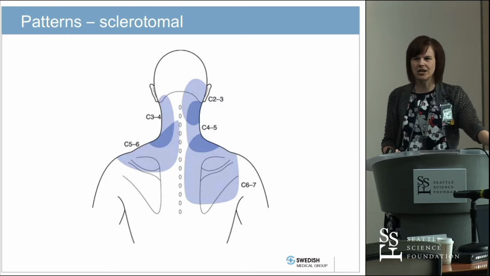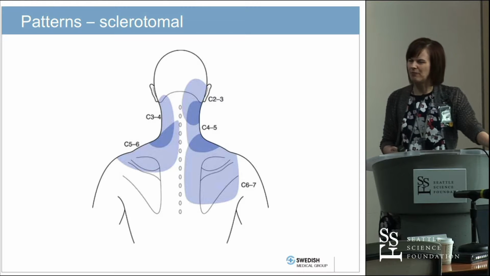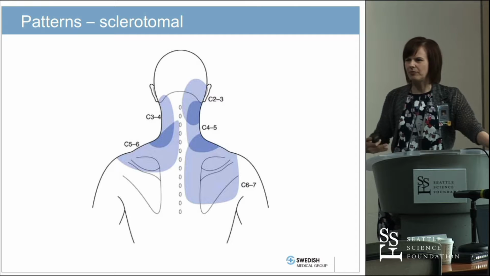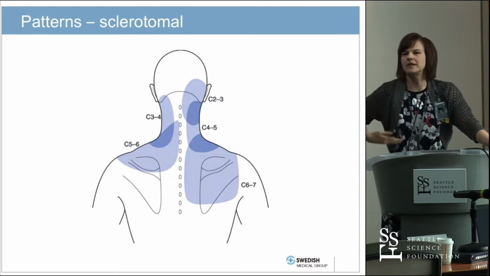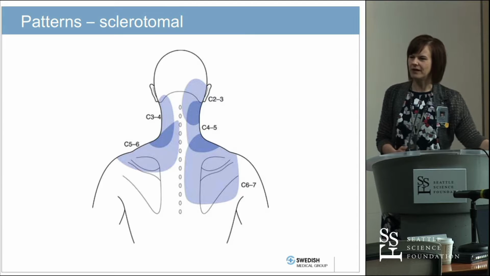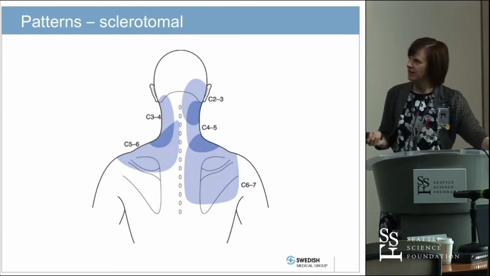And we have these other patterns that sometimes cloud the picture, one of which is the sclerotomal pattern. This is based on radiating pain patterns that stem from bony anatomy. It has to do with embryology and the innervation of these different structures, much as the appendix irritates the diaphragm, which radiates to the shoulder, which is innervated by the same segments as the diaphragm. You can map out where the C4-5, C5-6 facet joints can radiate in some patients.